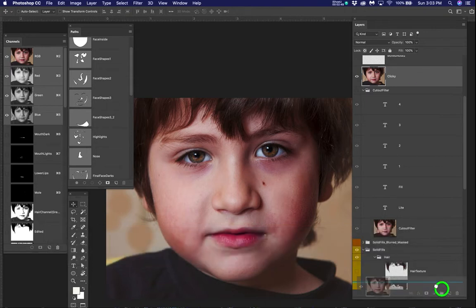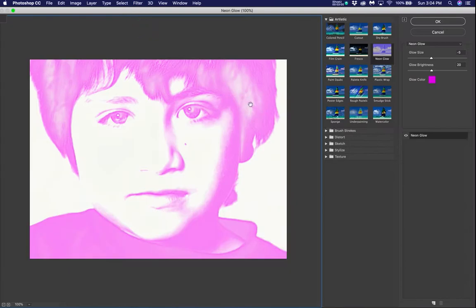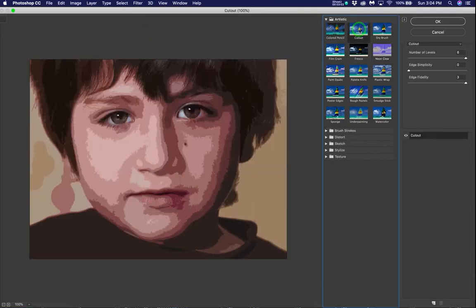I found that the cutout filter is a really good filter on 8. I made a duplicate copy of this, but I'm going to throw it away in a minute. So I went to the filter gallery and clicked on cutout right up here. I put it on 8 for the number of levels because there was hair and shirts and everything else. But do you see how this broke the face down into pretty much a solid value with 4 darks? I'm not worried about the jaggedness of the lines, I'm looking at the shapes. That's basically how you paint this face, except you do it with clean paths.